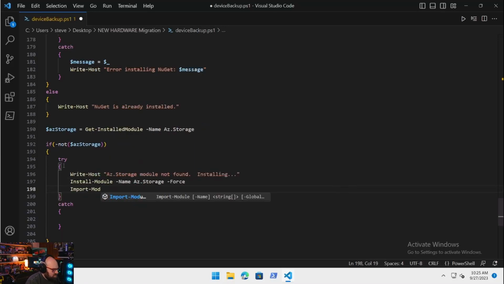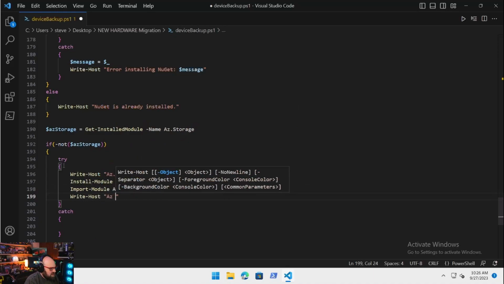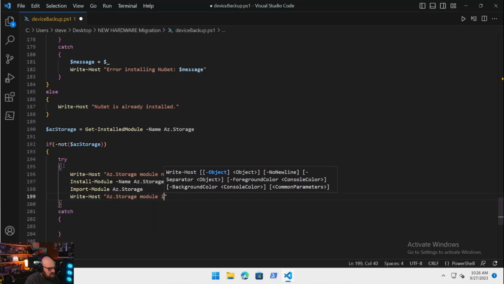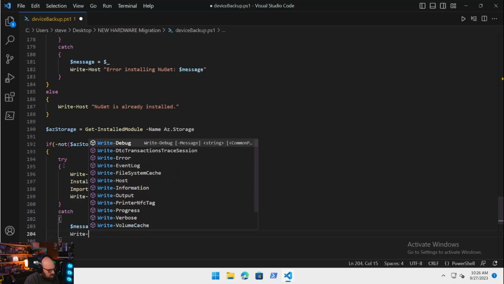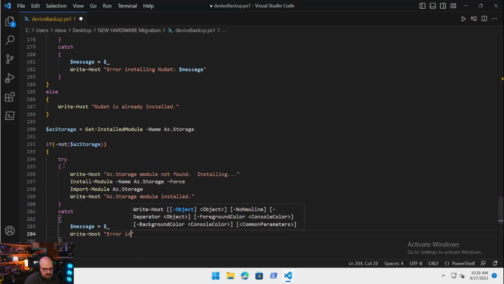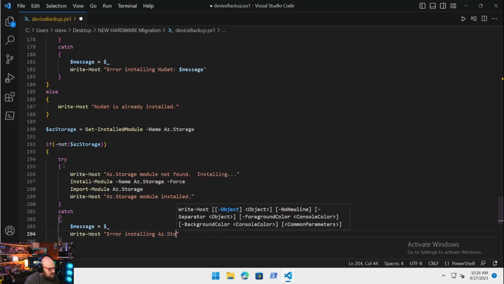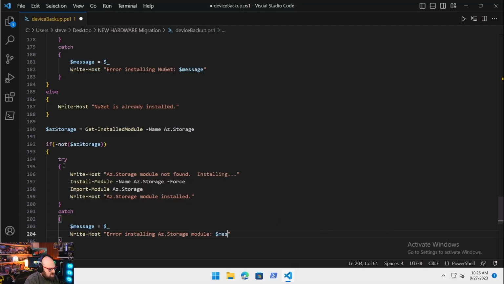Import module name Az.Storage. Write host Az.Storage module installed. Great. Same thing, if there's an error, we're going to catch the error and pipe it out. Write host error installing Az.Storage module. Great. Okay.